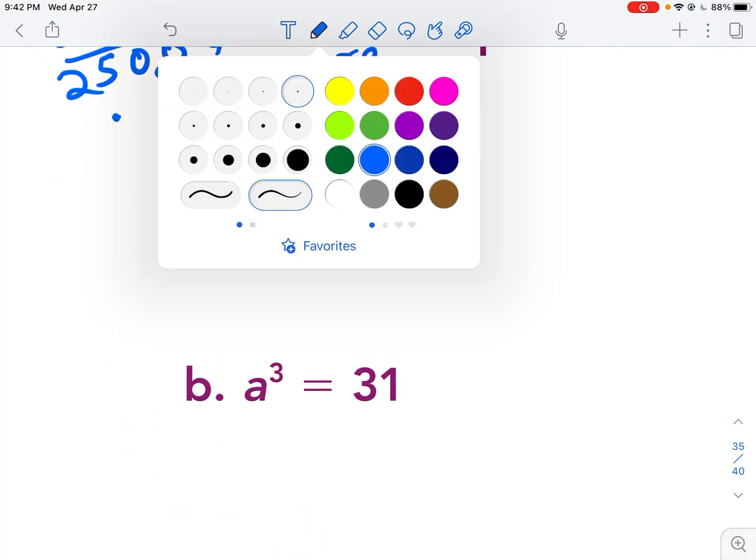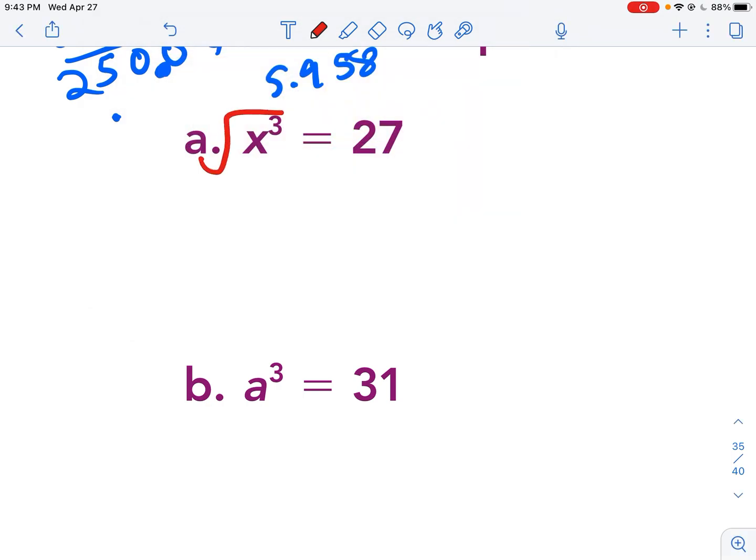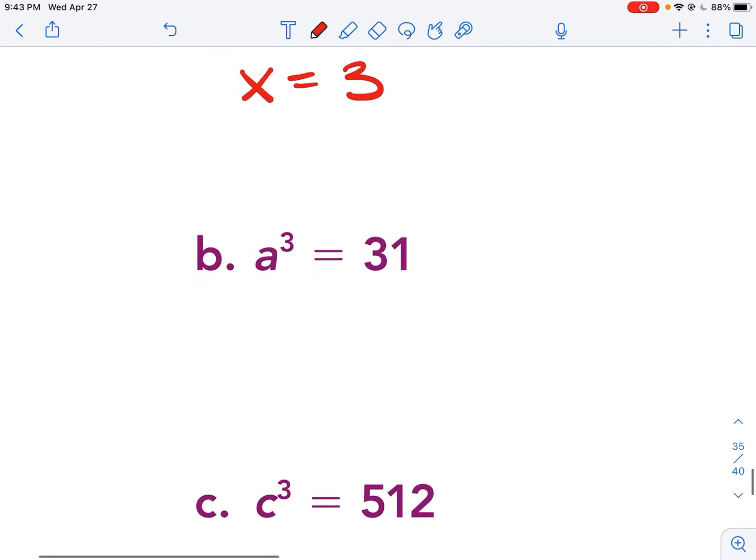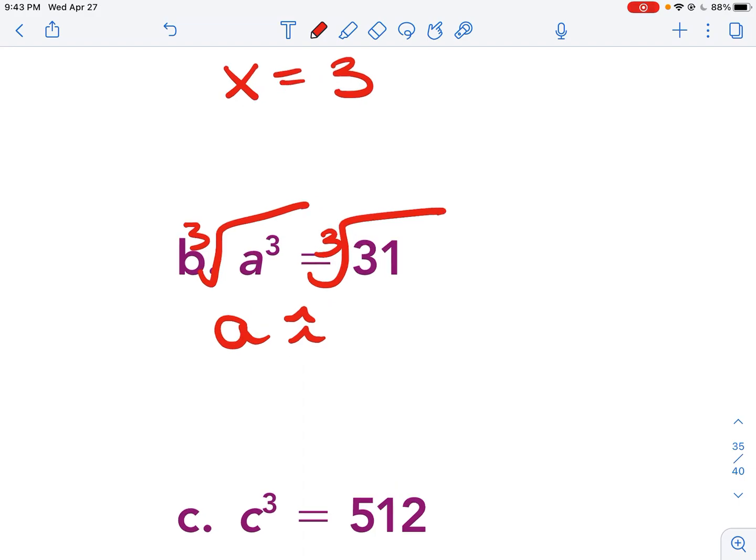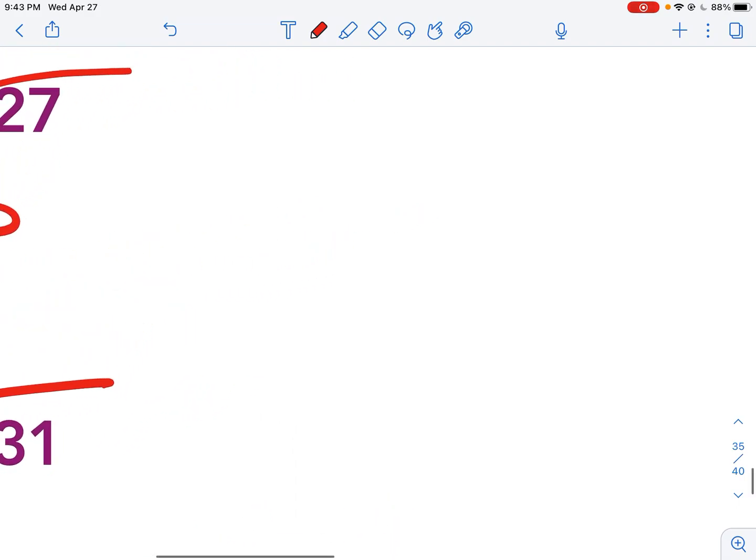Awesome. So this next part, we're doing the same thing we did on the last part, except for we're taking the cubed root. Now on this one, it's not going to be plus or minus, because you can't do negative times a negative times a negative and still come out with a positive number. So this is just going to be 3. Now on this one, I have to find what it is approximately.